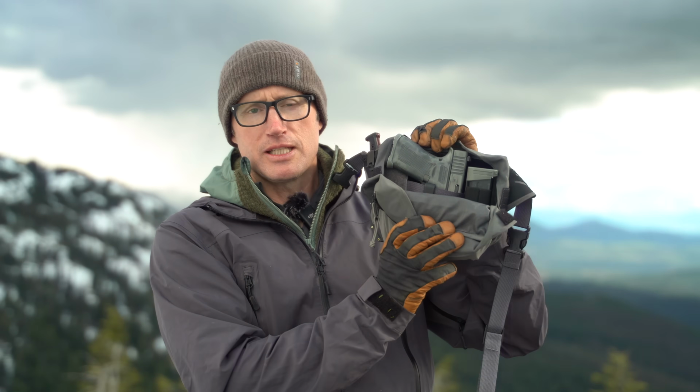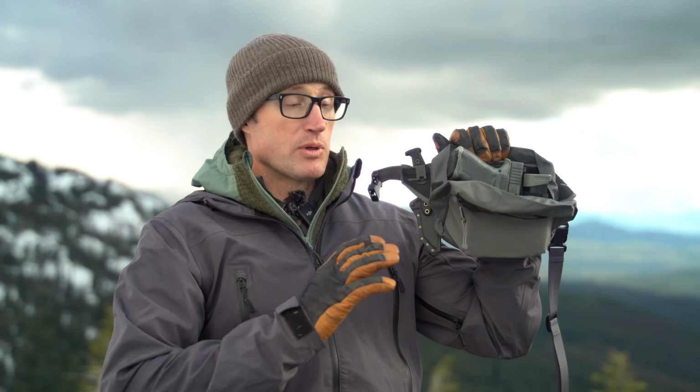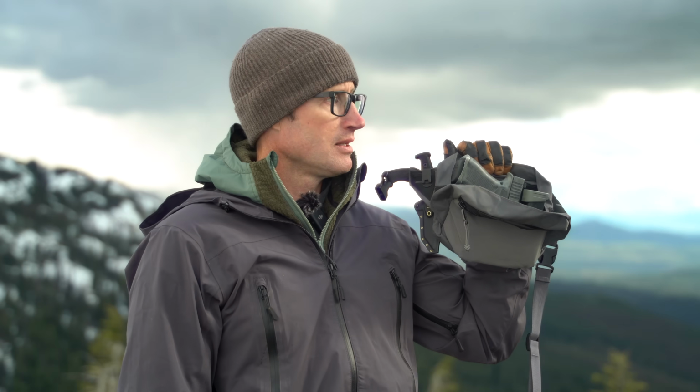But overall, from use, how has it done for me? What do I like about it? I will say I basically got this when it was starting to get cold, and it's still cold. I'm not walking around wearing this thing with board shorts and flip-flops because it's not that weather yet. So honestly, where has this done a really good job for me?